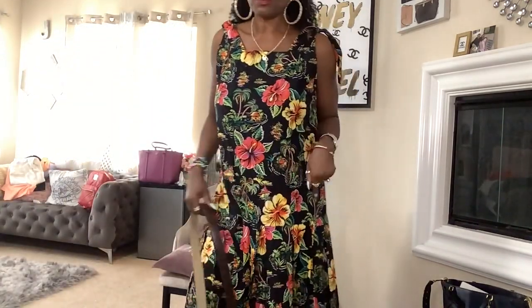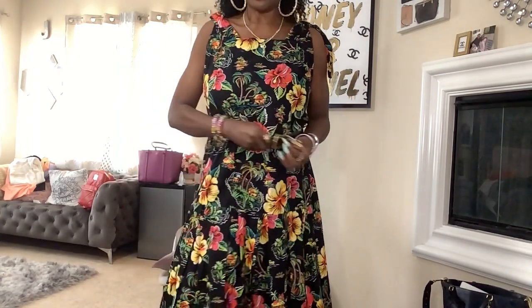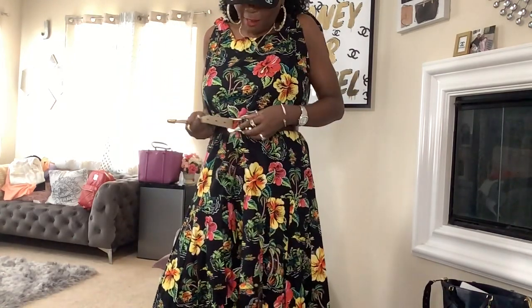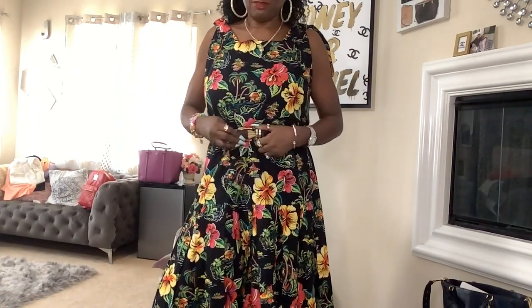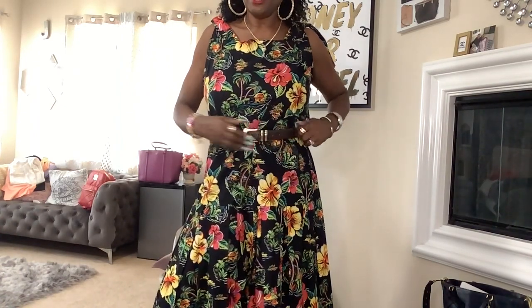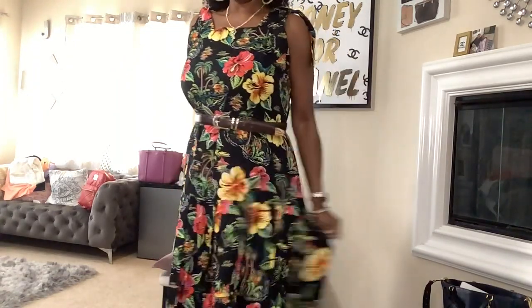I bought this dress from Hope of the Valley by my area, and I went there today to see if I could find something else. The people that work there go, oh, I love your dress. I was like, it came from your store. They were like, really? I was like, yeah, really. Because I went to do my donation. So I wore this little thing. So yeah, you can belt it.